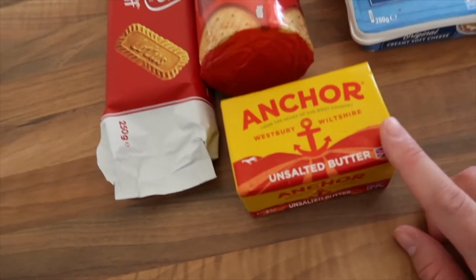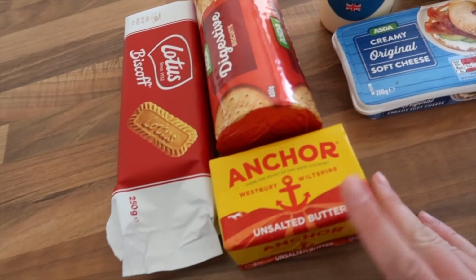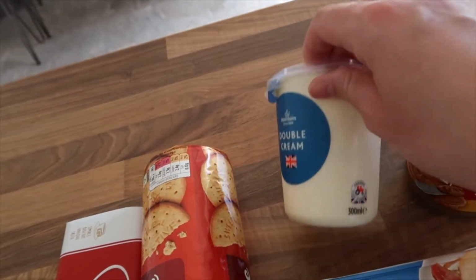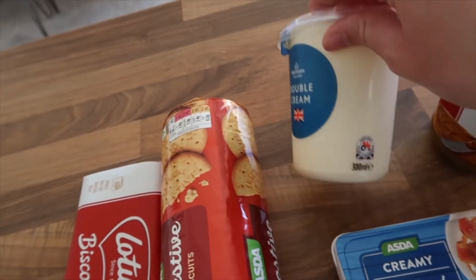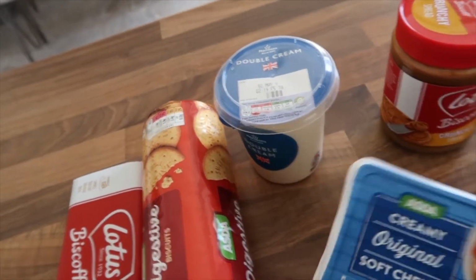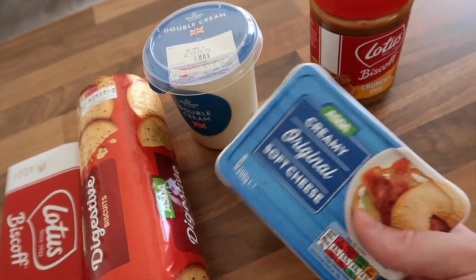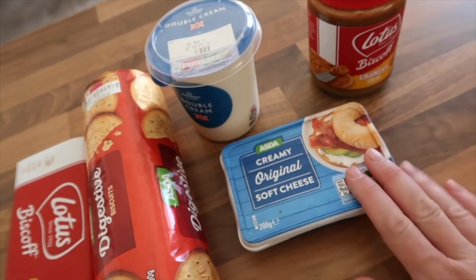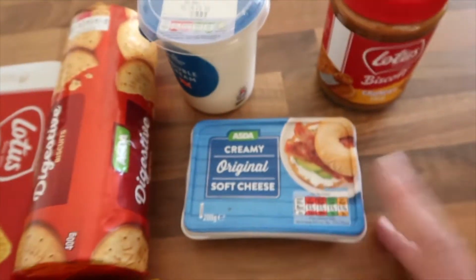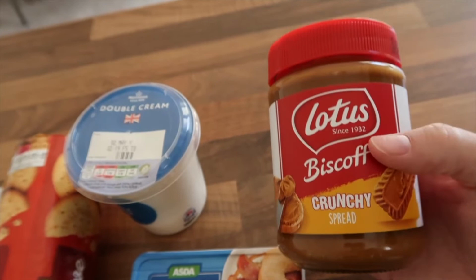I've gone for unsalted butter for the base, but salted butter would be fine, it depends on what you like. Double cream, you will use the whole pot of this, and this is 300 ml of double cream. And then soft cheese, so you can use Philadelphia, whatever soft cheese you can get your hands on. I just happen to go to Asda, hence why I have the Asda one, and that is 200 grams of that. And then the final thing you will need is Biscoff spread.